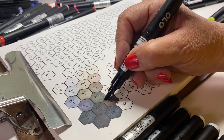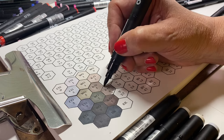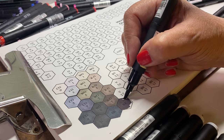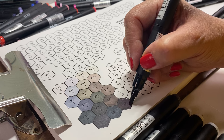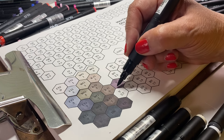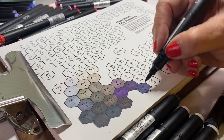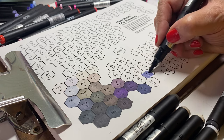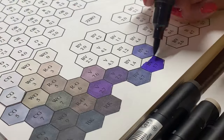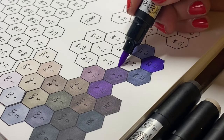Another way to choose colors is with a hex chart. I've been making these hex charts for quite a number of years and a lot of people have been using and loving them. What I've done is taken all the colors in a line of markers — the Olo one was just updated, so if you already purchased the chart you can go to your account and re-download it; the new one will be there. When you order a hex chart, it's a chart of the colors in visual order. I tried to put colors of similar values and similar saturation as near as possible to each other so you can find them when you're looking.